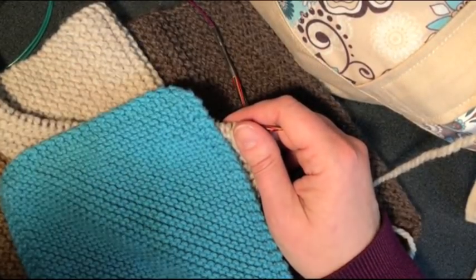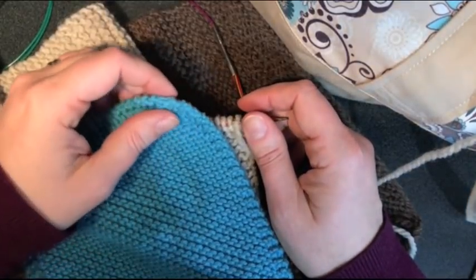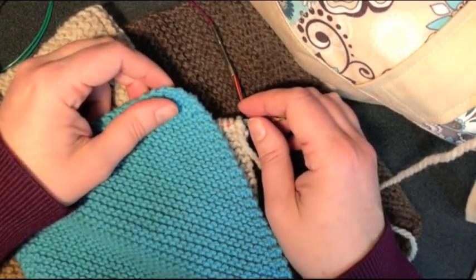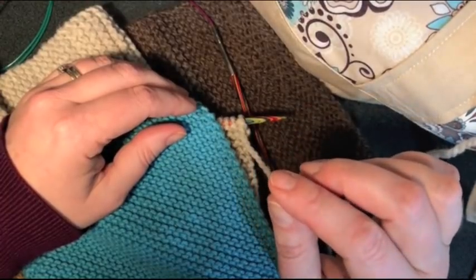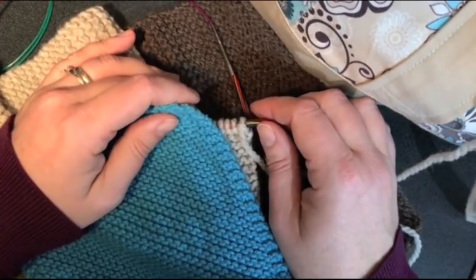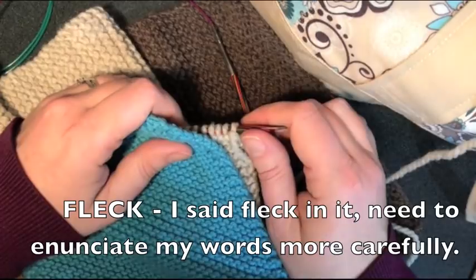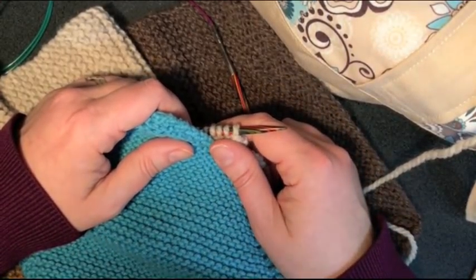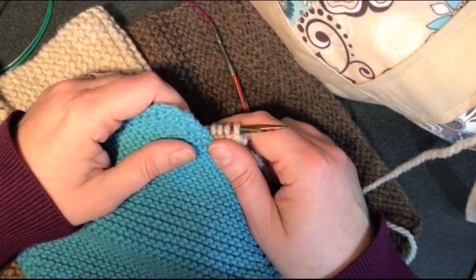Gerald has chosen a very, very dark yarn as his practice yarn. And if you'll remember back to last Tuesday, I asked that you purchase a very inexpensive ball of yarn that we were going to practice on, learning how to cast on, do knit stitch, increases, decreases, things like that. And the yarn that he liked at the store is a very dark yarn with a fleck in it. And several people were quite concerned that he would struggle with that yarn and find it very difficult to learn on. And I think it's a valid point. Here's my take on it.